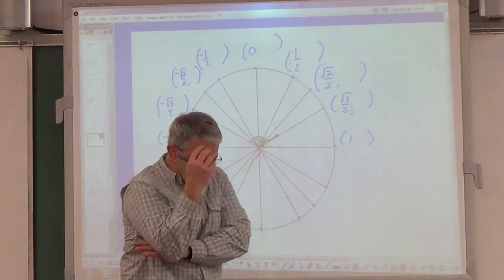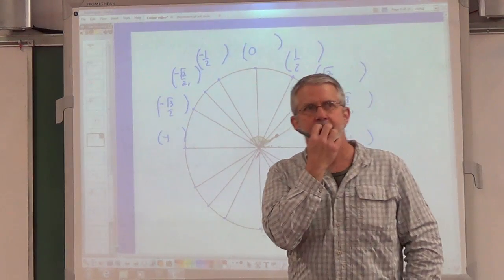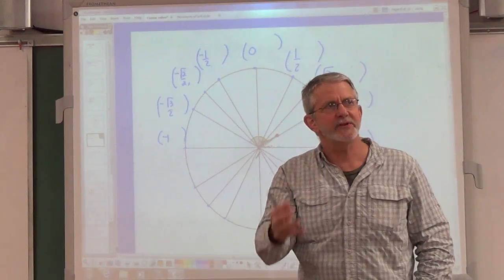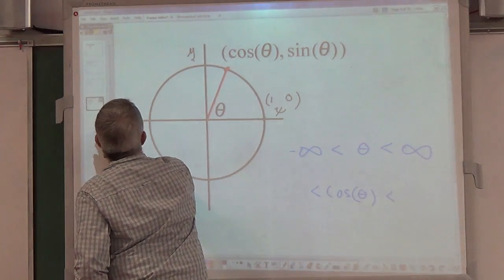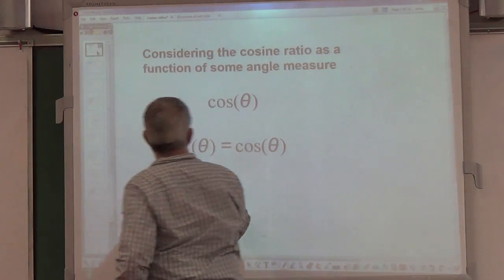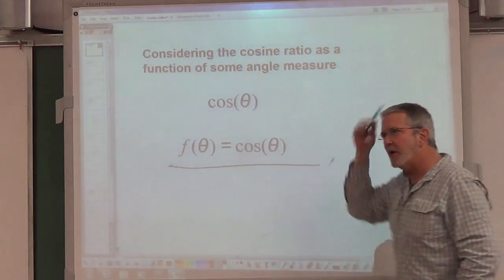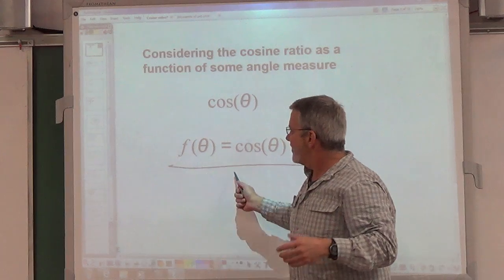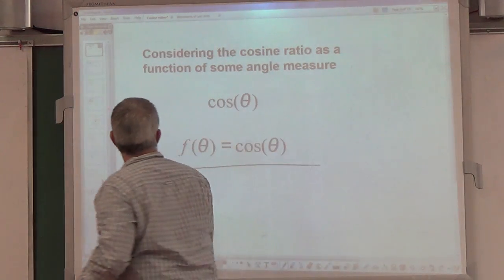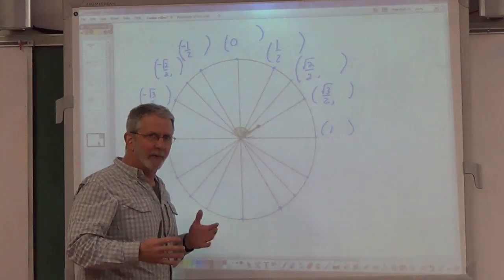If you think about that, that's going to give us a bound on the output of this function that we're talking about. It has to. We want to talk about this function, because it's going to give us a bound on our output. Our input had no bound. Our input theta could be anywhere from negative infinity to infinity, but this discussion that we just had is going to give us a bound on our output, won't it?